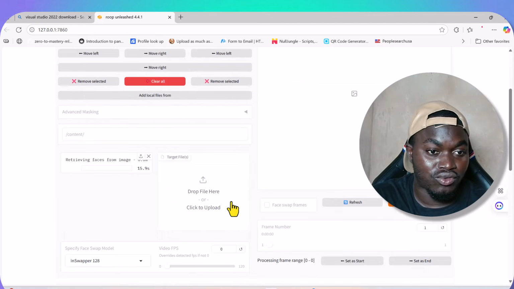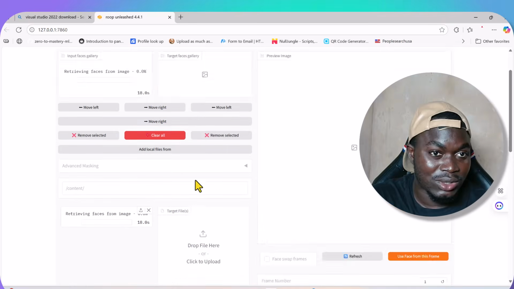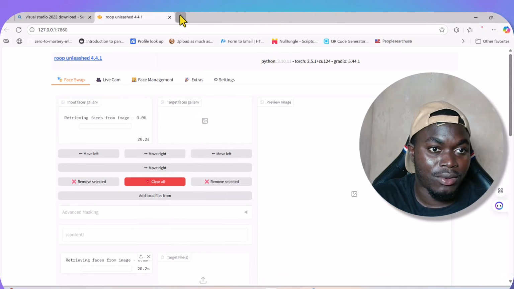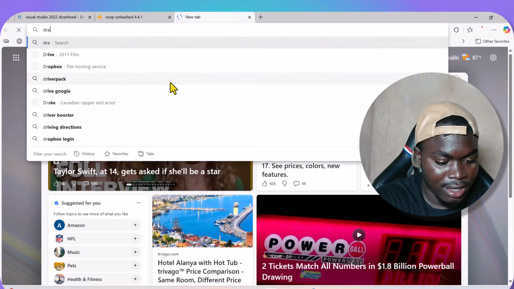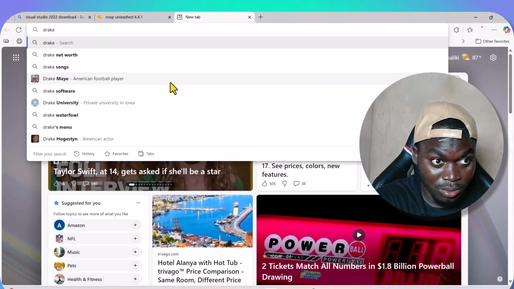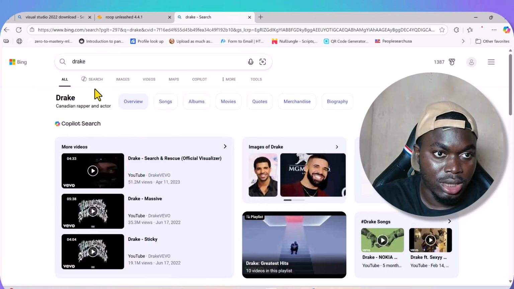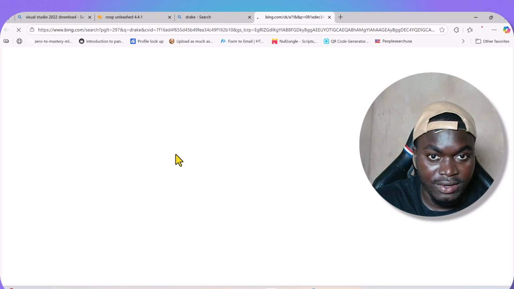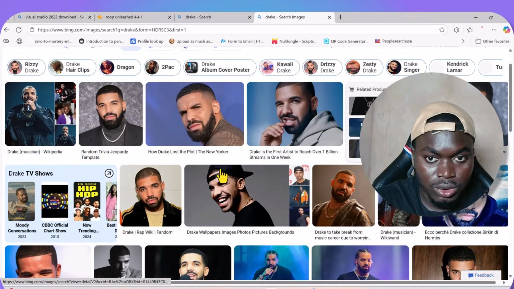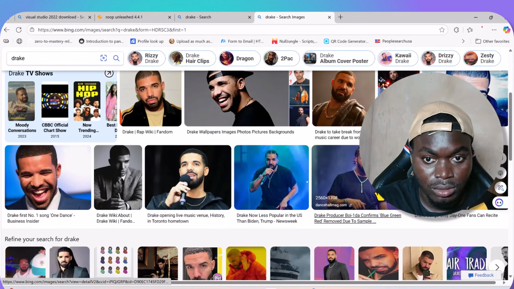Okay, if you want to swap another face, you come here and click it, you will also see it here. Let me go and look for another face first. I want to show you something magical that this guy can do. This Roop-Floyd. I want to show you one thing that they can do that is very magical, that you don't need Photoshop for anymore.